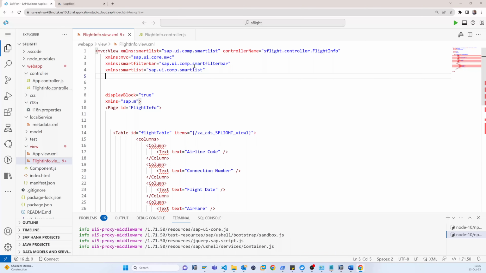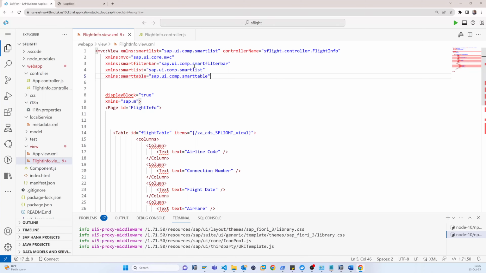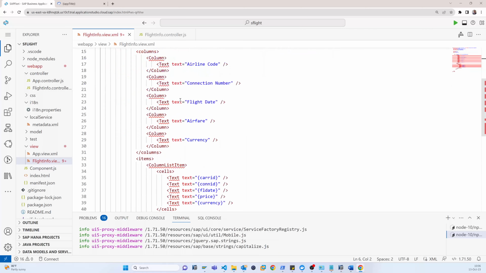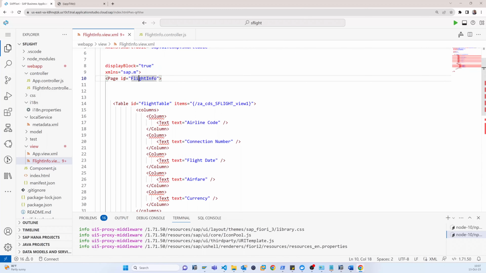Another I will include, that is smart table. It's fine. So now I am inside the page, that is flight information.